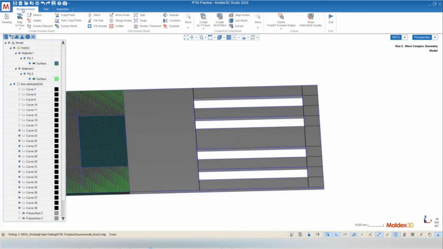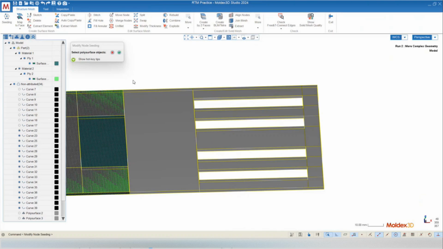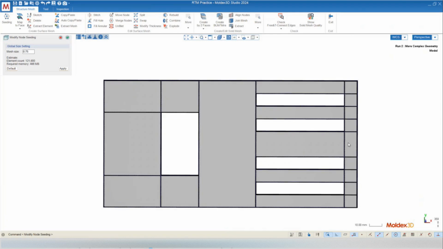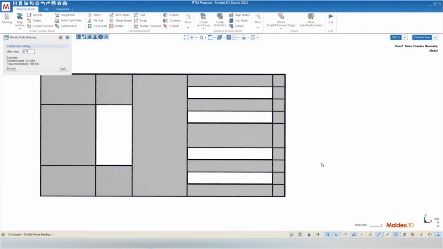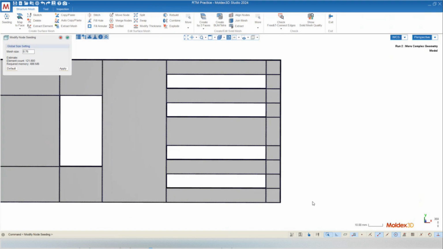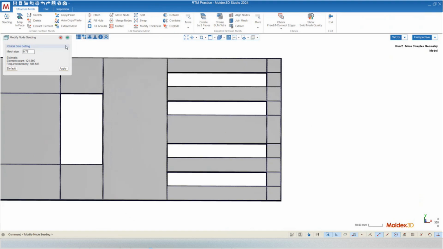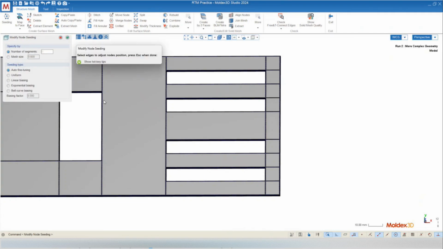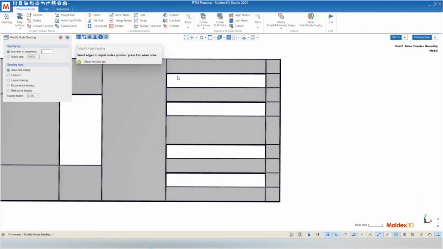Yep. So let's go back to the structure mesh and then seeding, and then we'll select the entire geometry. All right. Let's go ahead and change the node seeding to what we had before for the left. Also apply that same general node seeding to the right side, 0.75. And that will apply for the rest of the geometry. We don't have to worry about what happens over on the left side because that's already generated. We only care about what's happening over on the right side. All right, you can press the green check mark, and that will bring us into the manual node seeding.